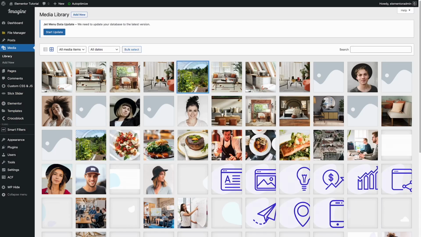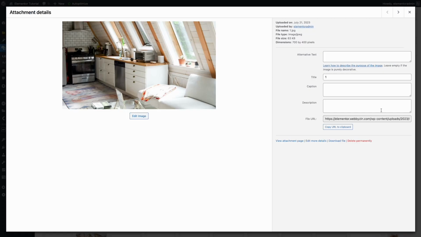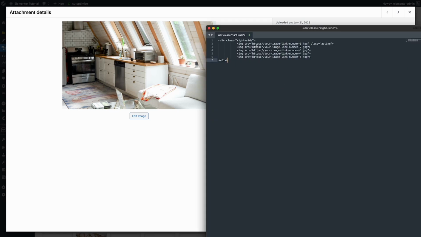So I go to my media here. You see I have a lot of pictures, and I just copy 5 pictures from here to make an example. I will choose 1, 2, 3, 4, 5 here. The first one, I just copy from here to here. You don't need to copy the whole thing because this is your website. The trick is just copy from wp-content to here, and they understand where that is.